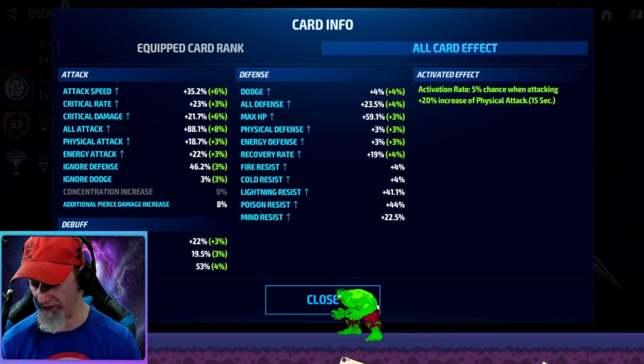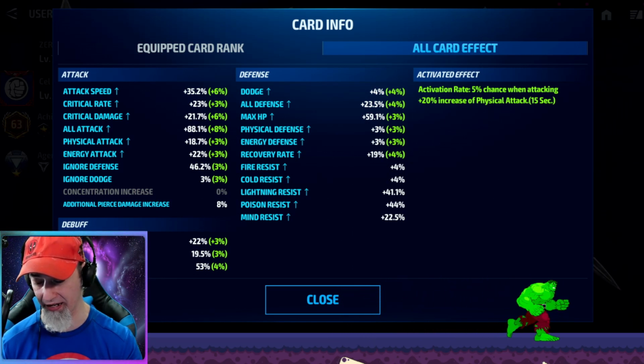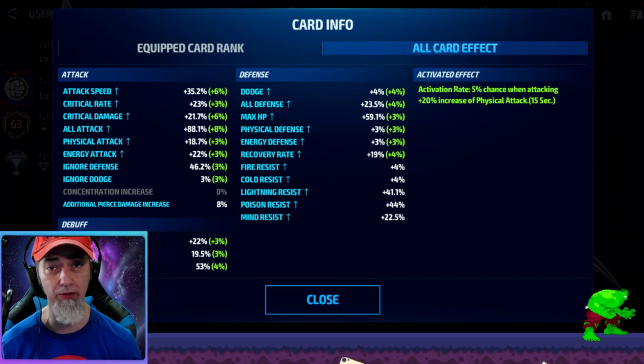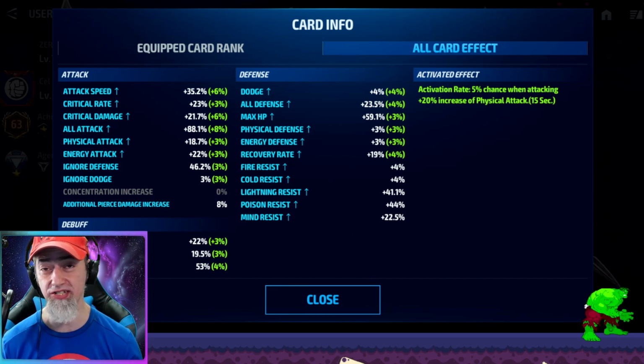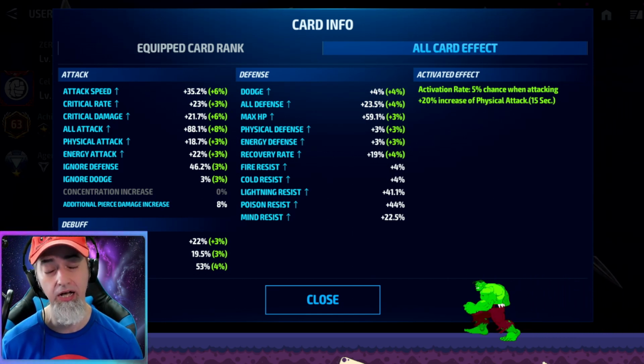You got a lot of ignore defense, your attack stats. I mean, you got 88% all attack, and you got a nice balance between physical and energy attack. I mean, you have over 100% energy and physical attack, and your attack speed is very, very high, but more is less, as I always say. Your cooldown is 19%. This is your problem, my friend. Your cooldown is way too low. This is why you're having problems clearing Mephisto.